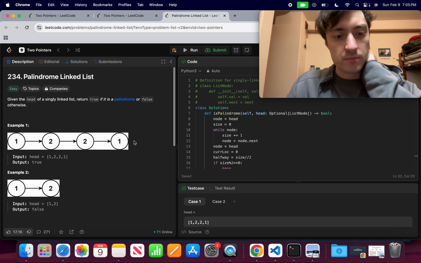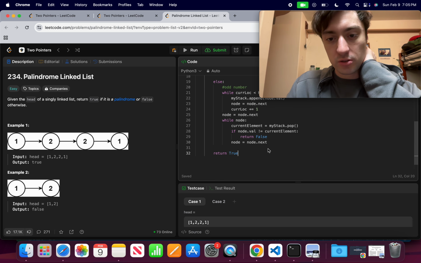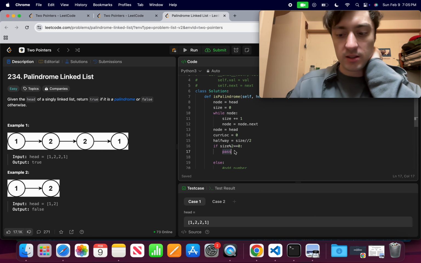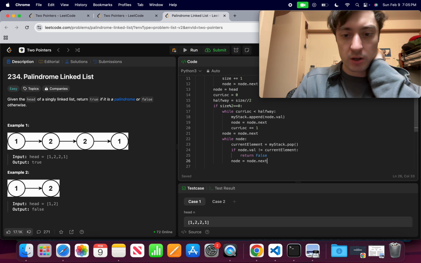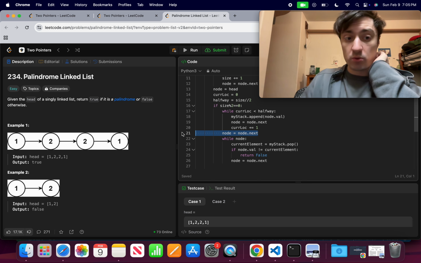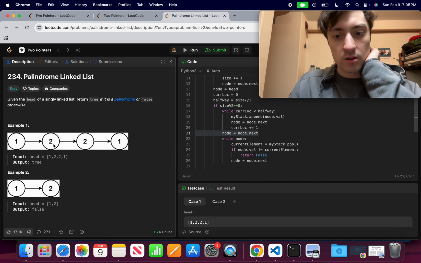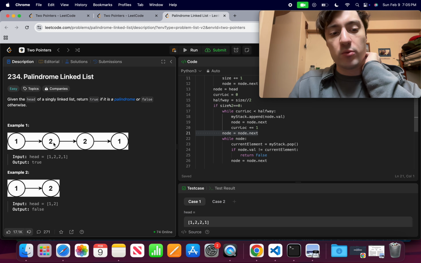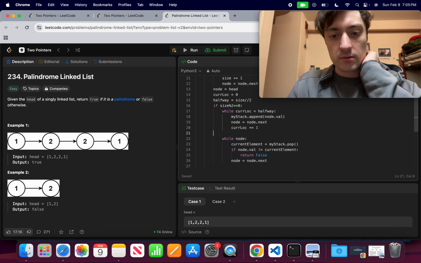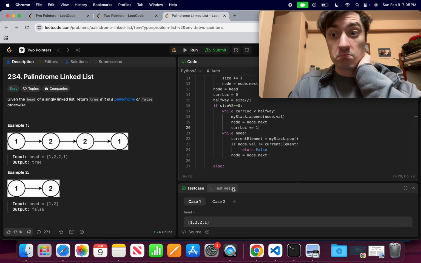Okay, so now we need to do the even case, which should be the exact same thing as this. Should be the exact same thing as this, but we don't have this because we need to just come here, then we hit the halfway point, and we're less than halfway. And then what we do is we just go to the next one, and the next one should be the mirror image. So we can just go and take this and delete it. Okay, do we want to see if it works? Let's try it.